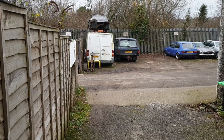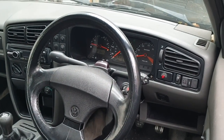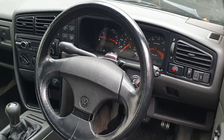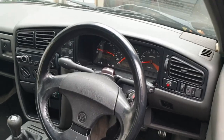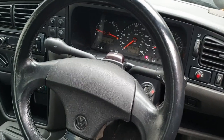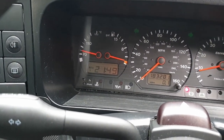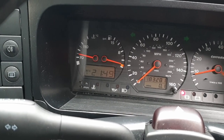It's a bit concerning because someone's got a massive fire around here today, so it stinks like, well, look, this car's on fire. But I don't think it is. I have a fire extinguisher ready. So yeah, we'll see. I don't know what they're burning, but it's bonking. We'll see what happens when it reaches 80. Okay, it's nearly on 80. I'm looking at it straight on, it's like 79. It looks further away in real life than it does on the camera. And just before it got to it, the engine not changed.